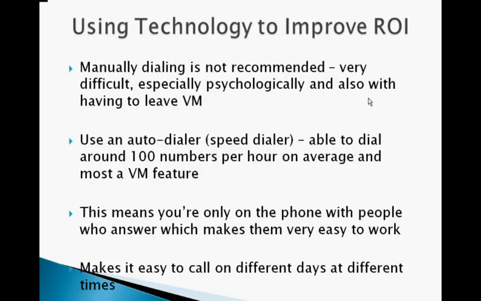It's going to dial about 100 numbers per hour, which is about the average speed of these auto dialers. So you literally sit back in your office chair. You could actually be doing email on the internet while the dialer is cranking away. As soon as somebody picks up the phone, the dialer pauses, which means it doesn't dial any more numbers, and you're on. So that's the way to work the leads using the technology.